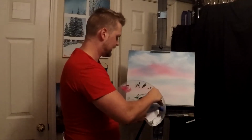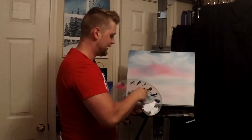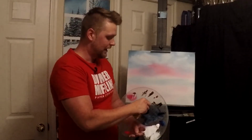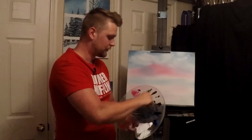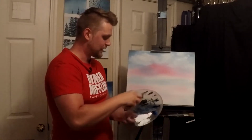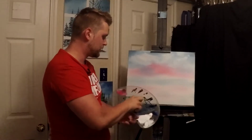For winter paintings like this, Prussian Blue, Black, Van Dyke Brown, and White are your four main colors. And in fact, you can get through it with just White, Prussian Blue, and Black. I've got a video of Bob where he does a beautiful, beautiful painting with just those three colors. I am really tempted to do that one. I always have been. I just haven't, and I don't know why. I'm a little scared, to be honest, because you really have to work with values in that kind of painting. And that's what we're going to be working with today.